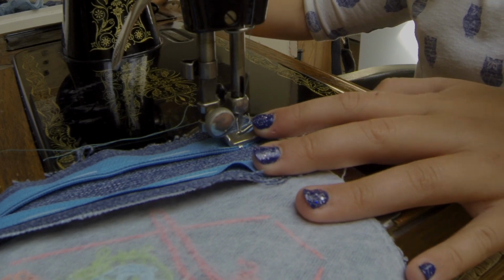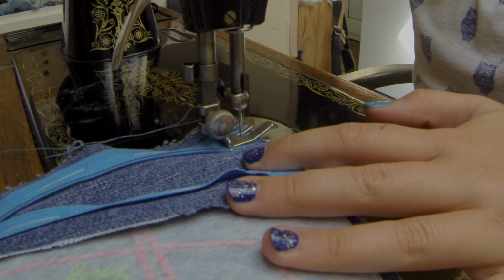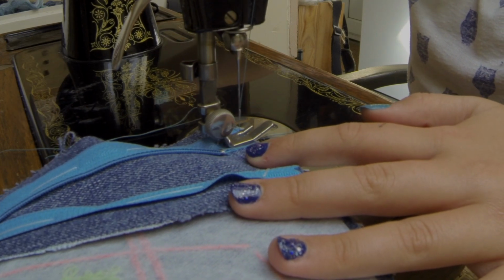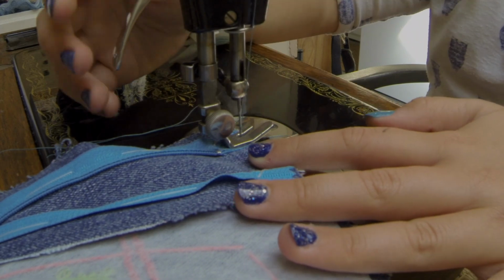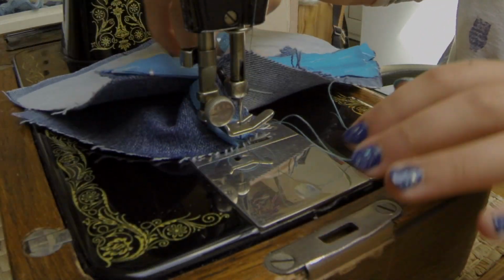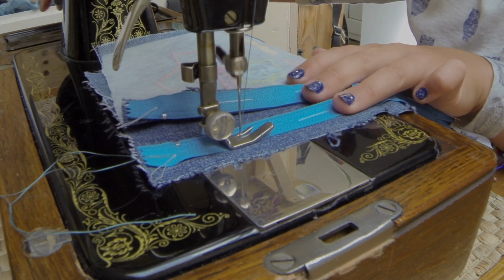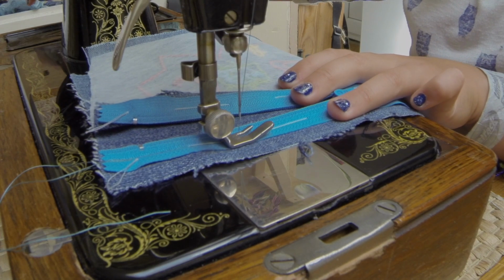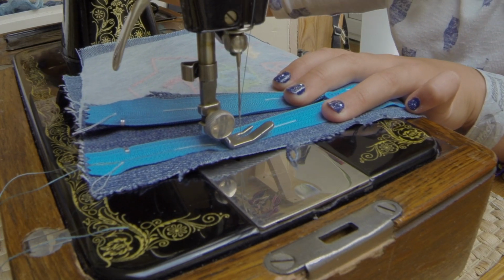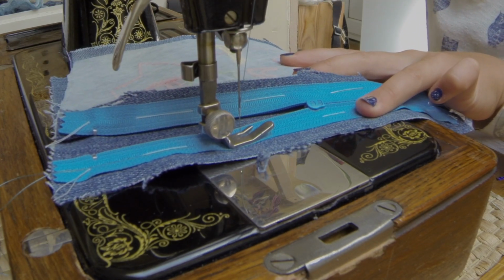And you go 1, 2, 3 and all the way back. That's it, stop. Put your needle in, foot up. Let's go this way this time. Turn around, and so now we're just going to go all the way down. Nope, put your foot down. Oh, foot down, and then we're going to go all the way down. As you can see, I'm just turning the wheel. I'm not doing anything complicated, but you will need adult supervision.